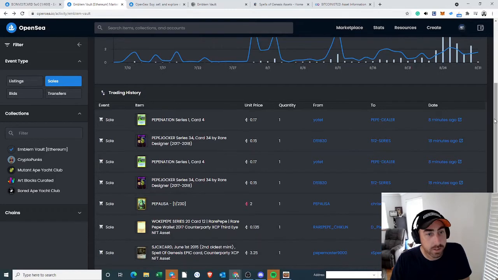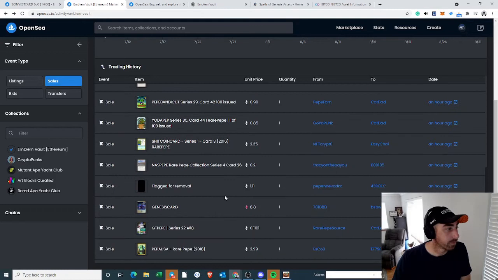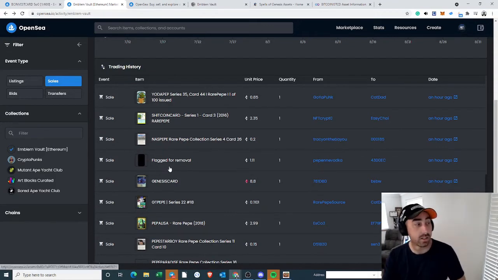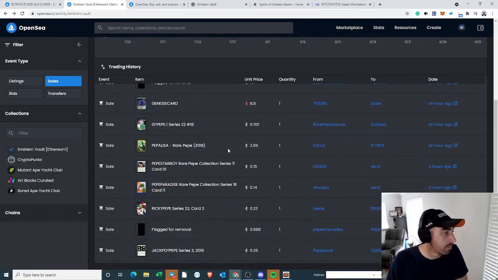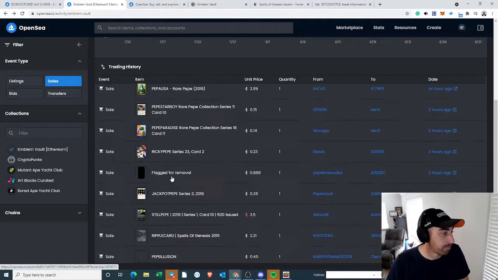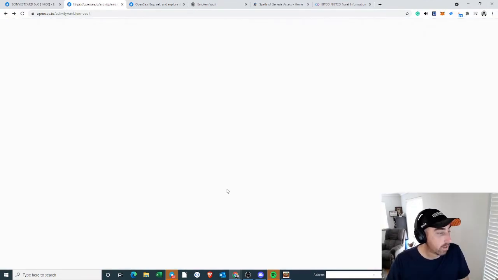What else we got? Let's go through. This one's a nice card. I'm definitely a fan of the old Star Wars. Flagged for removal. So this here is probably, I'm guessing, has been cracked. That's why it's been flagged for removal. OpenSea is actually trying to make it so people don't get scammed. Like, they're putting things in to help people. They're not trying to make it hard. Another Spells of Genesis card too.